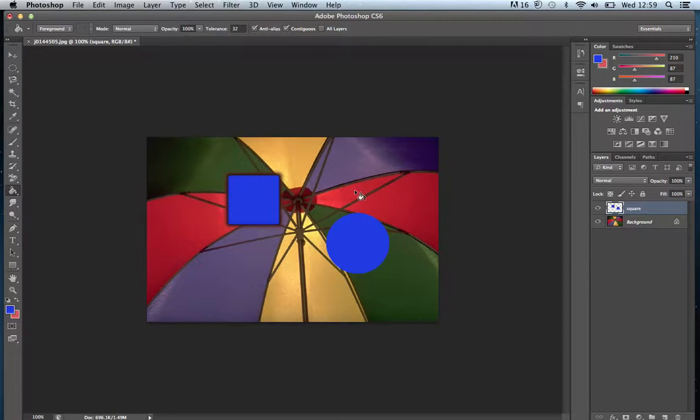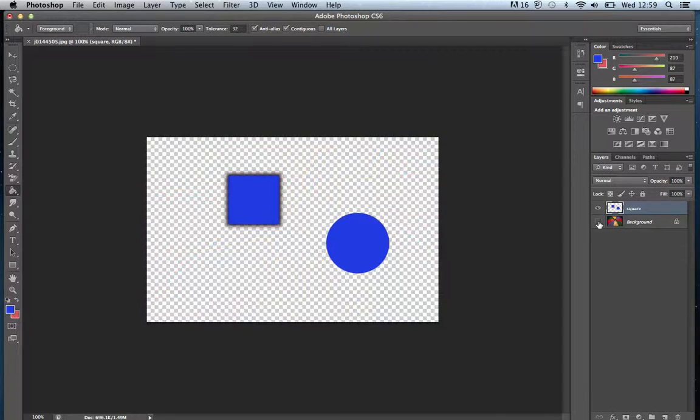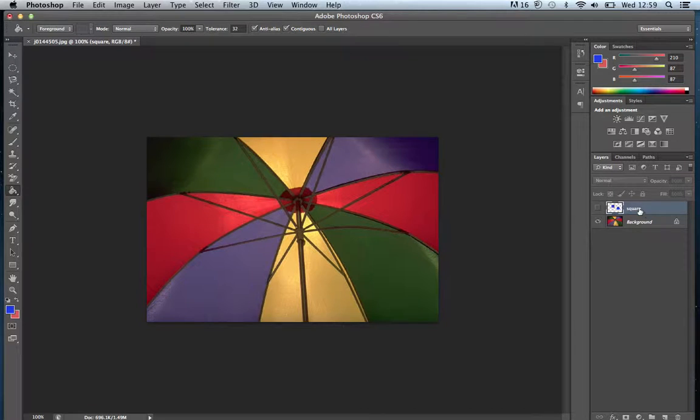Okay, so what I want you to see has happened is I've got one image that looks like that, and then underneath it. So whatever has this gray color there is the active layer. And what an active layer means is that I've told the computer, if I'm asking you to do something, that's what I want you to do. Now, if this eye is turned off, the computer can't see that layer. And if this is the active layer, I'm telling the computer, do something to the layer that you can't see. So it's not able to cope with that. If it can't see it, it can't do it. So we've got to watch this all the time.